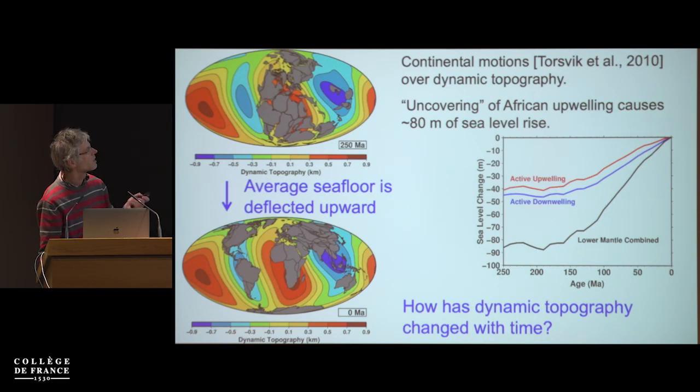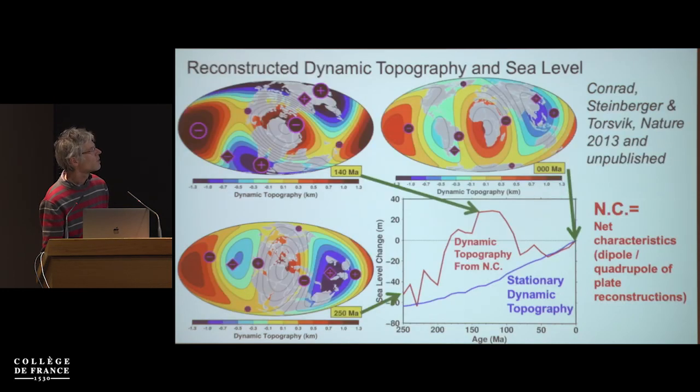And finally, besides this local dynamic topography effect, there is also a global effect. When you have continents moving from regions of high topography to low topography, the volume of the ocean changes, and this also causes a contribution to sea level, apart from the local effect due to the land uplifting and subsiding. Right, so I won't go into this.